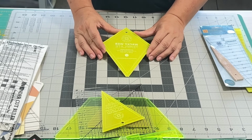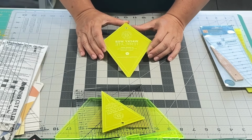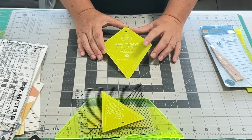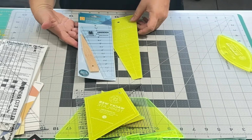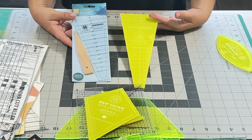I have this one, it's called the Wacky Web. Looks like a kite to me. Not really sure what to do with it, so it's worth a look through some videos on the Missouri Star website to see if they've used this template and if there's any ideas that could stimulate an idea for me to use this one.